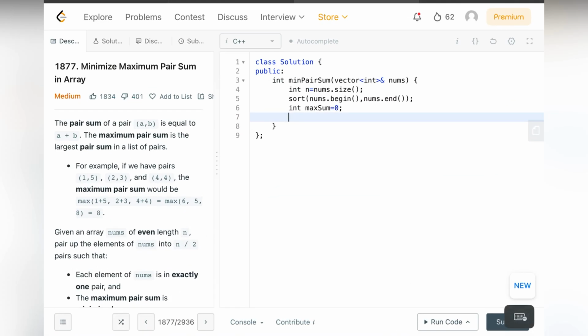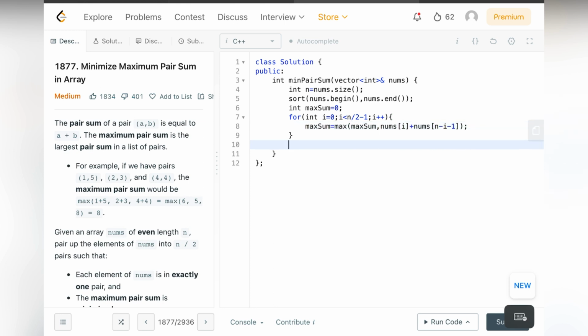So let us take a for loop. For int i equals 0, i less than n by 2 minus 1, and i plus plus, and we will then take the max sum as the max of max sum, or the sum of nums of i, the first element, plus the last element, nums of n minus i minus 1, right?